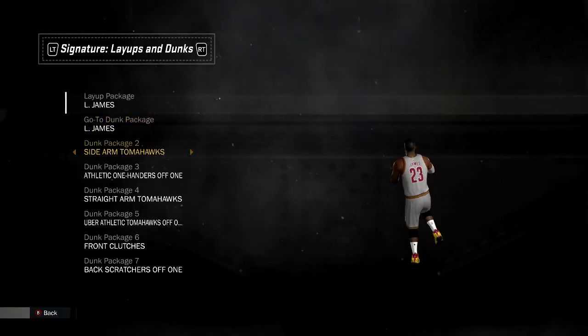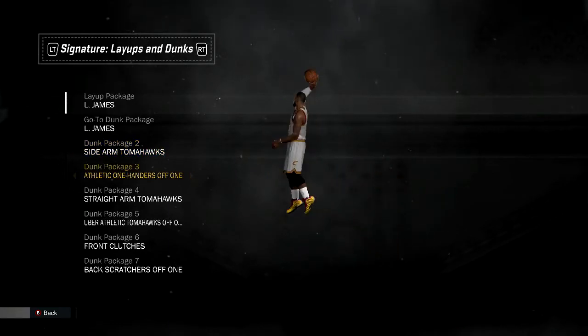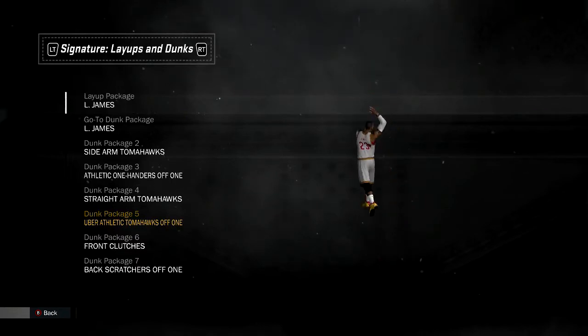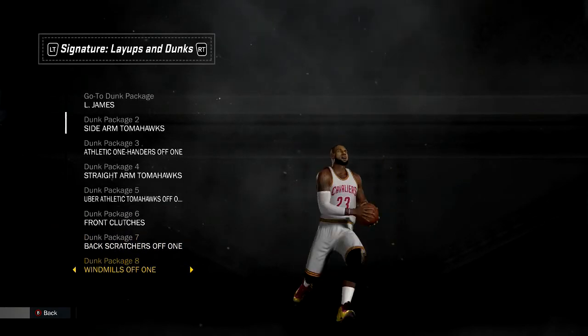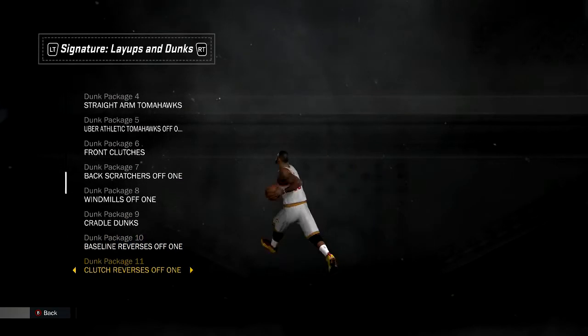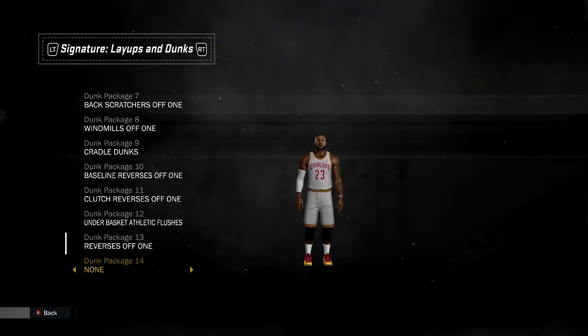Now the rest are optional, but if you want, you can pick sidearm tomahawks, athletic one-handers off 1, straight arm tomahawks, uber athletic tomahawks off 1, front clutches, back scratches off 1, windmills off 1, cradle dunks, baseline reverses off 1, clutch reverses off 1, under basket athletic flushes, and reverses off 1.